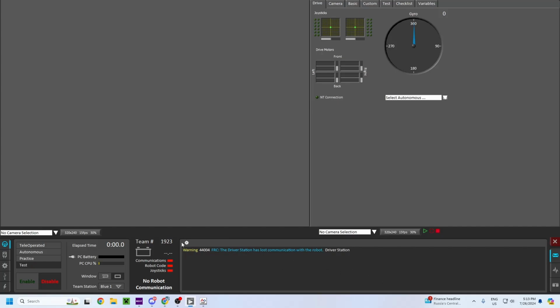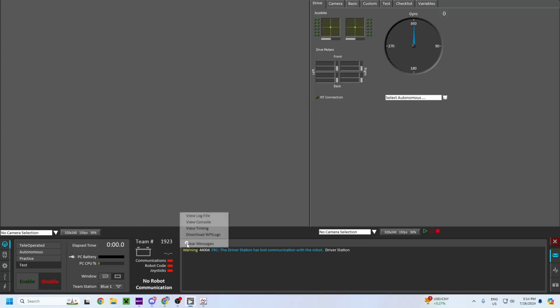Next is this big wide box right here. This is where the logs go. This is where any console prints would go. This is where errors show up. This is very useful because it can help you diagnose issues. And additionally, your robot automatically keeps a log of all the history of what's happened.